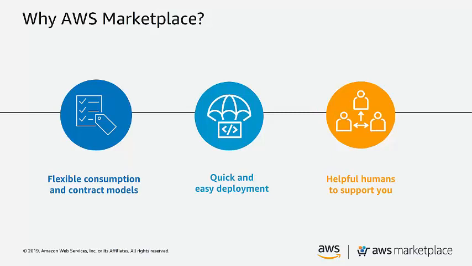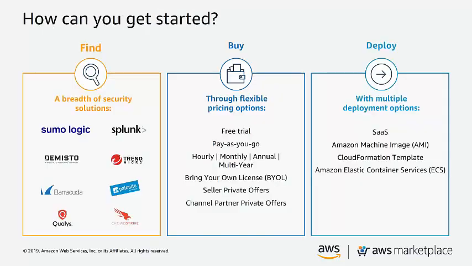So if you're deploying, say, a firewall solution, or maybe one of these solutions we've talked about, you can scale up and scale down and only pay for the software licenses when you scale up. So if you have 4 instances running, you're going to pay for 4 instances. There's no need to over-provision your software licenses, which gives you a huge amount of flexibility. The other cool thing about Marketplace is, as you probably realize, we have a team of SAs, most of whom are way smarter than I am, to help you. So if you do need some guidance around products and that kind of thing, we can get you in touch with one of the SAs there.